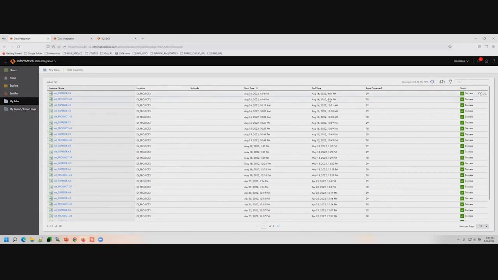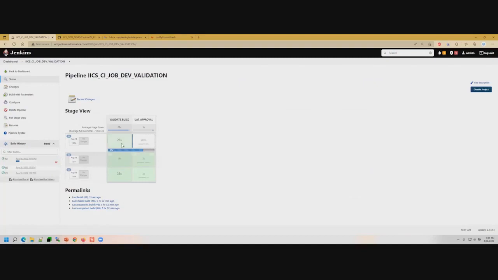These jobs succeeded, but they succeeded so quickly that we were not able to see them here. And you can see that the jobs got succeeded.